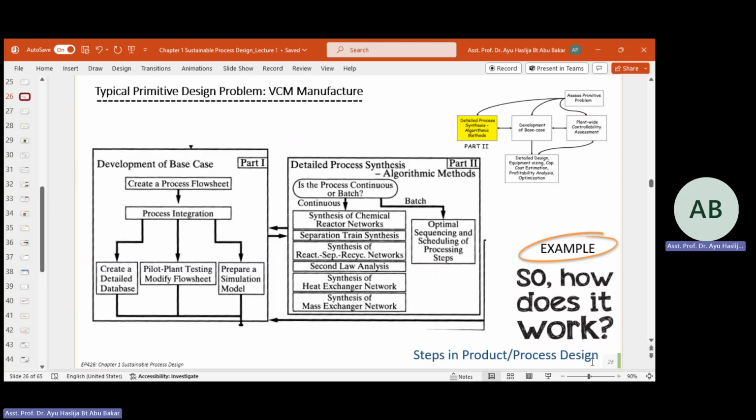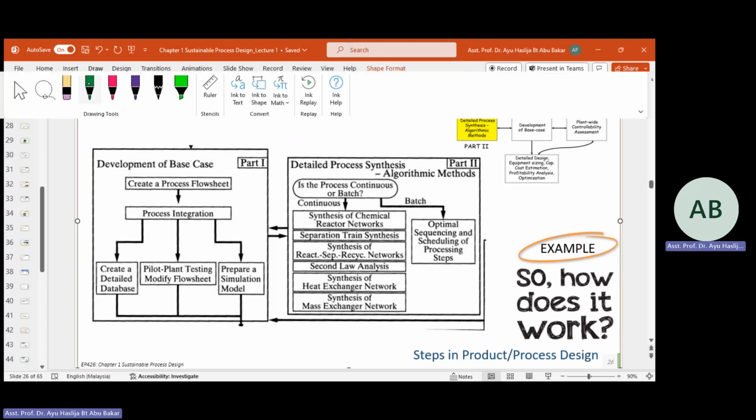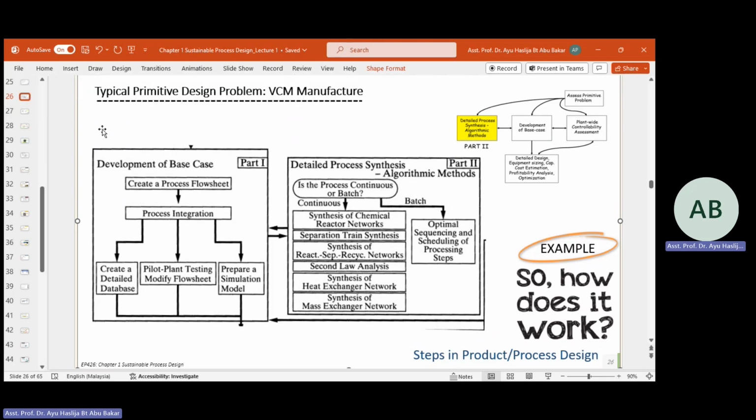Now, last time we had discussed all the primitive design problem by using VCM as the example. Once you complete the first stage, then you can come up with the flowchart, process flow sheet.